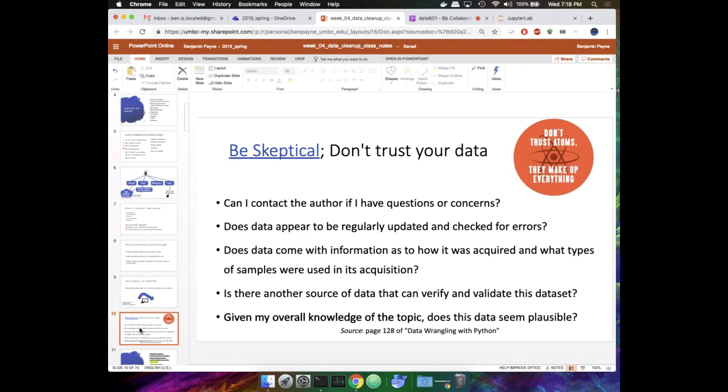This is a lesson I have to learn over and over: just because you have data does not mean that it is the truth, does not mean that it was collected correctly. And so you should be suspicious of your data. Make sure that you know how it got generated. Who's responsible for generating it? And how trustworthy is that person or team? How much of your work would you like to invest before realizing that there's a mistake with someone else's way they collected or generated the data?